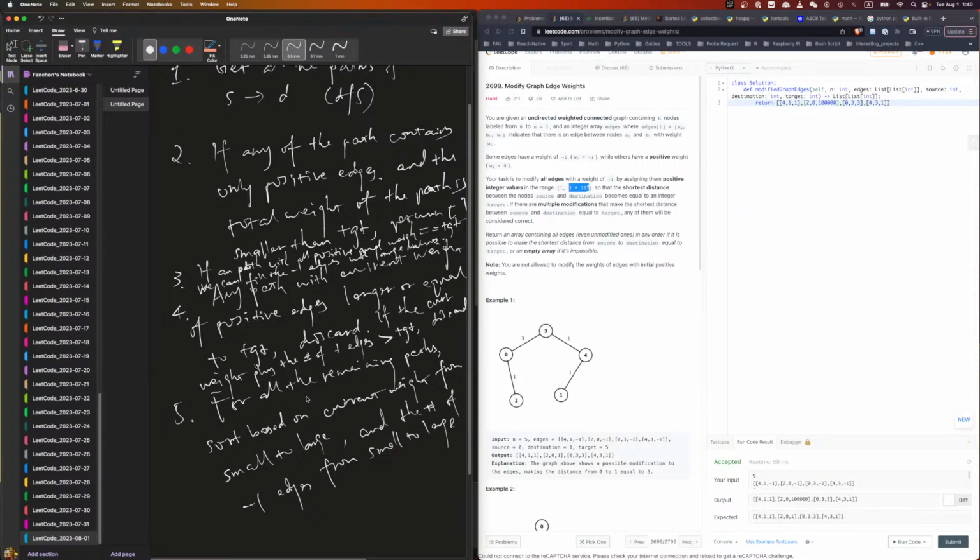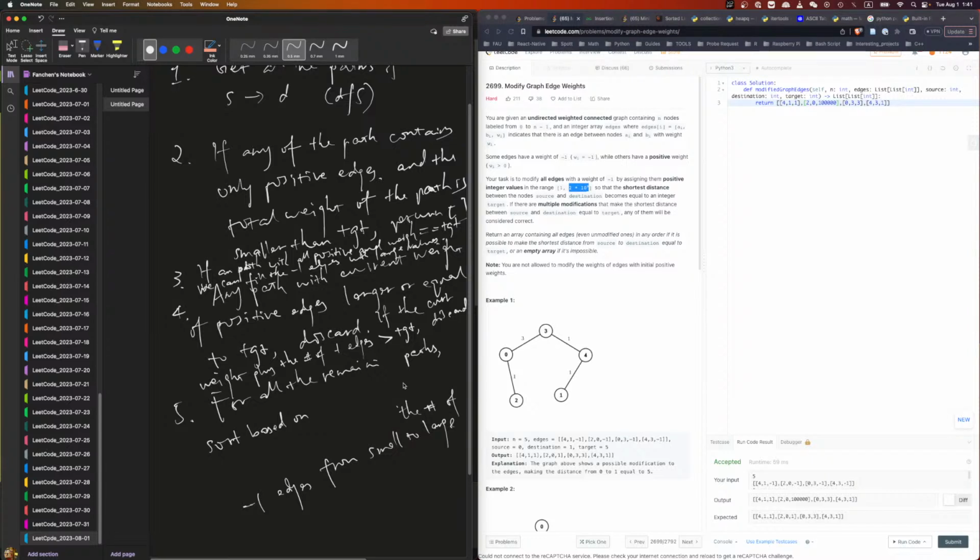Maybe I should sort not based on the current weight, but based on the length. You know what? I changed my mind one more time. I think I shouldn't sort based on the current weight. I just sort based on the number of -1 edges from small to large. The first one we try will have the smallest number of -1 edges, right?